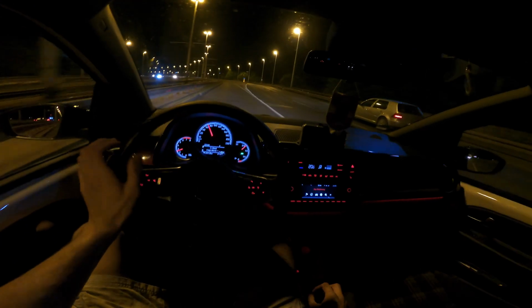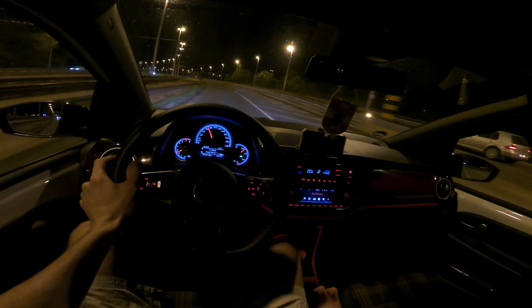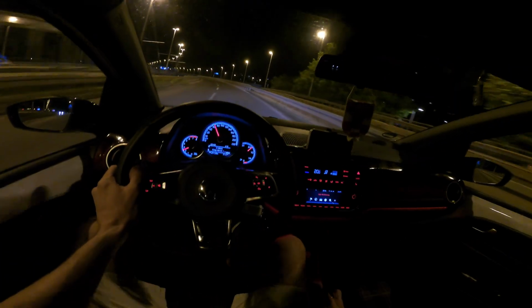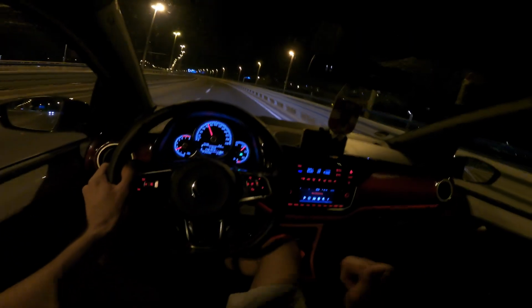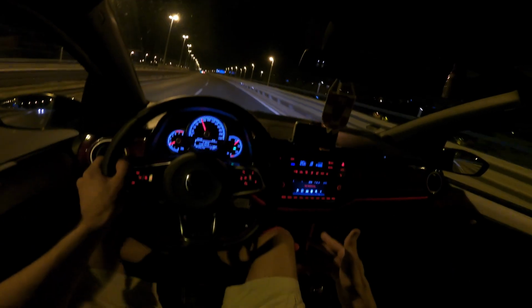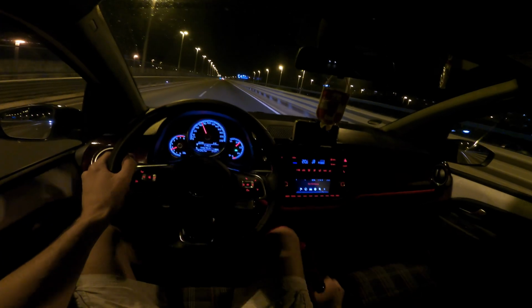Now, Volkswagen brakes are usually harsh from the start, but in this one I would say they're not too aggressive, but they're also not too light. You do have drum brakes in this car, which is good for maintenance, it's cheaper, but you also have front discs that are sufficient enough for this power.